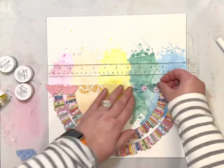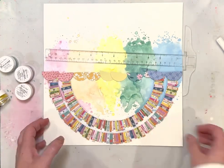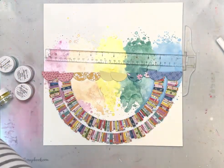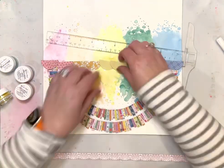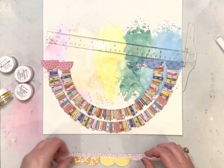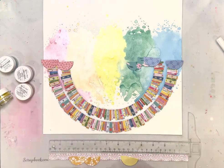And then here I'm just kind of measuring where I want them to go. I did use patterned papers from the main kit, and I chose colors that coordinate really well with the mediums that were in the color kit. So it's nice that you don't have to put too much thought into that, because all of the colors are already coordinated for you.